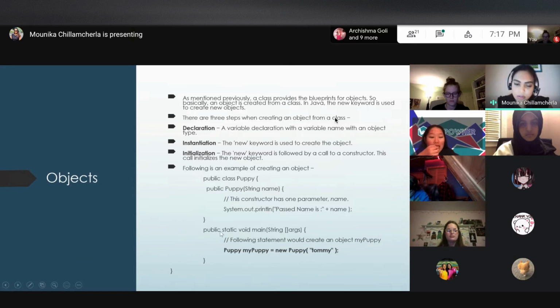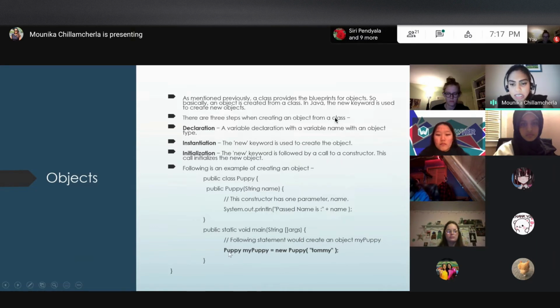Public is because it should be public, because anything should be able to call it. Static is used for the memory purposes. Void is the return type. The main method does not return anything, so it's just void. And main is the name of the method. We can't change this method name. It should always be public static void main, and it's taking a bunch of arguments.